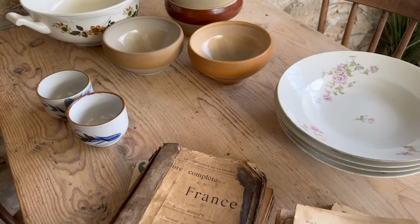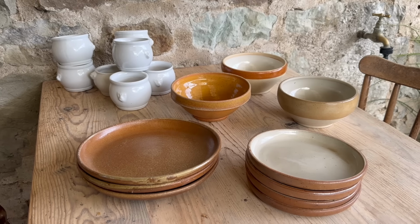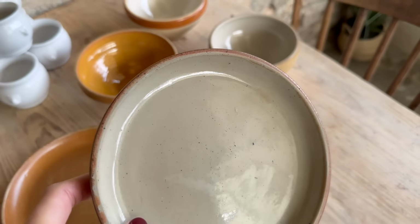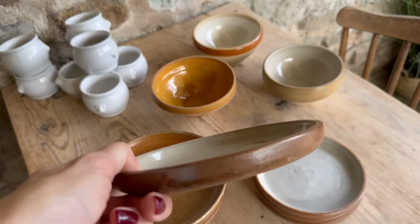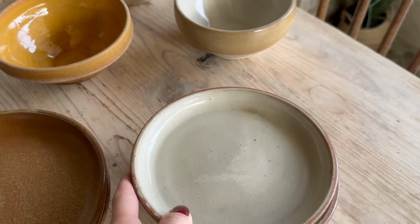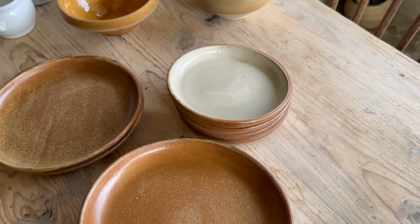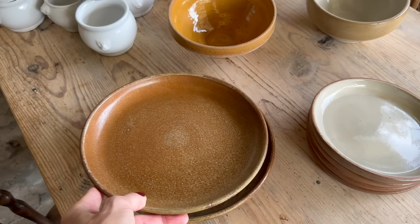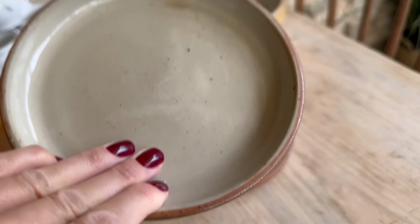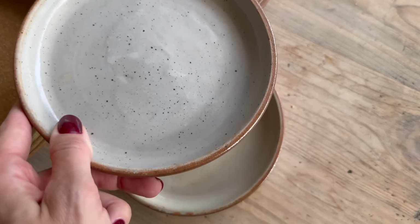And then I got a few things. Things I already have, and I'm just buying more to complement, to make sure I have enough when things break, because I use all of these all the time. For example, these kind of dishes I use, you may have seen them in videos. I have similar ones, but then the outside is beige like the inside is for this one. I use them for desserts, for breakfast, snacks for guests. These, I just took because I thought they went very well with those. Didn't really need these, but again, a lot breaks, so you can never have too much. These were, I believe, 50 cents each, and as you can see, they are not all entirely the same in color, which I kind of liked.